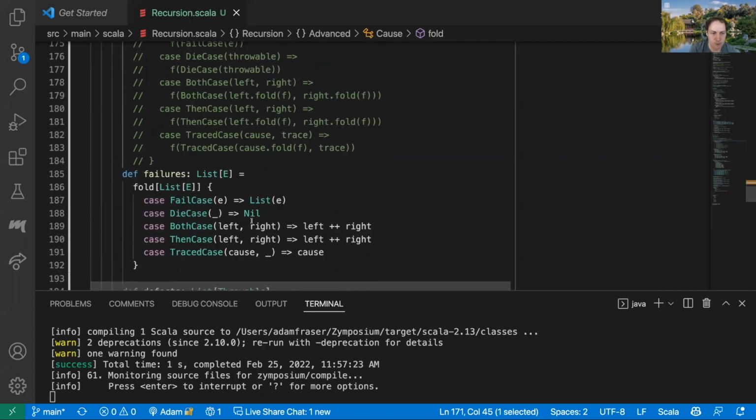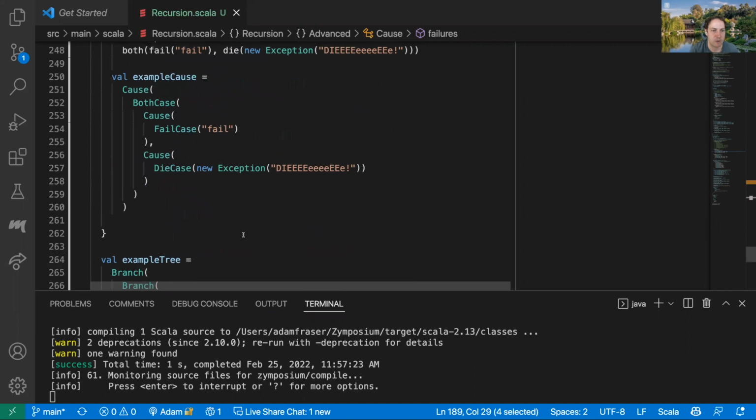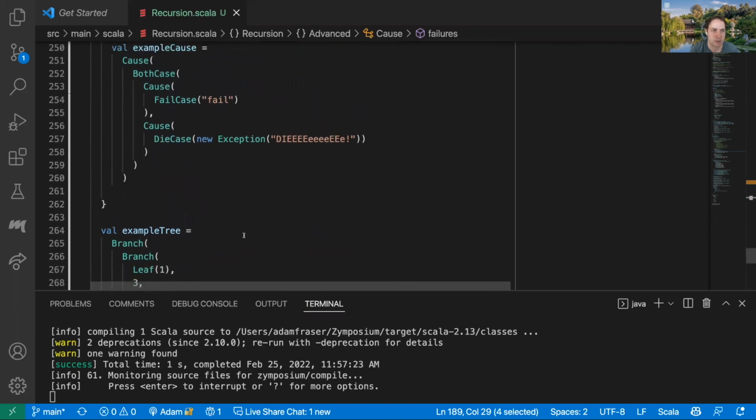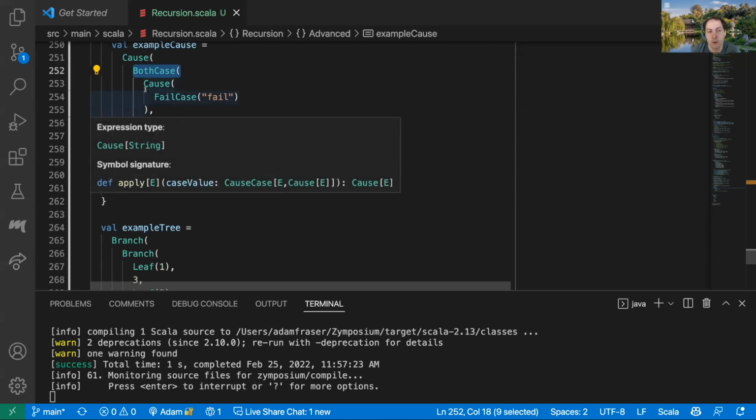But I think the other thing that conceptually is a little bit different with this, that you can express this way that you couldn't express the other way, is you can have these cases that have some additional information associated with them. So let's say that we had our causes down here, and we wanted to annotate each of these fields within the both with some additional information, maybe the size of the cause below that.